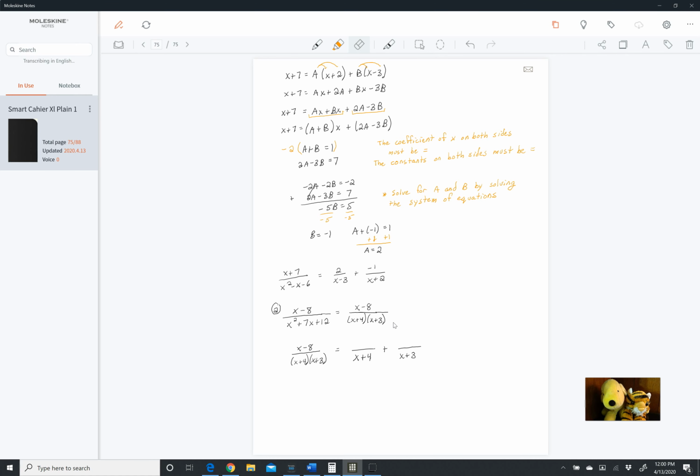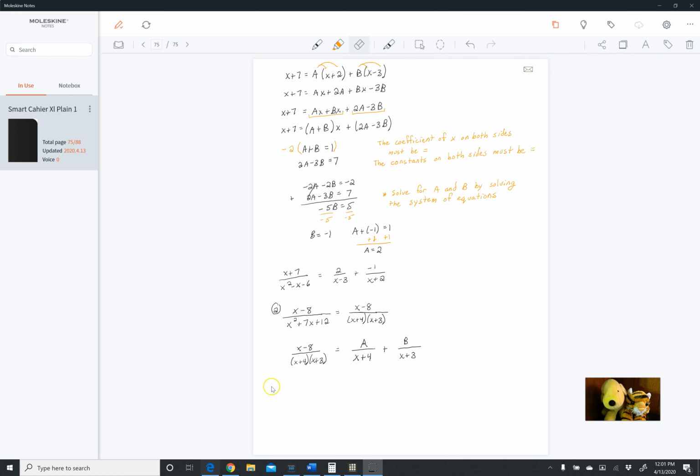So here, this is linear, so x plus 4 is linear, so we have a constant of a on top. X plus 3 is linear, so we have a constant of b on top. If you switch the factors and you make this x plus 3 and this x plus 4, your a and your b will just be switched. So if you look at your work versus the person next to you, your work is going to look very similar. It's just that the x plus 3 is going to be next to an a instead of next to a b, but ultimately your answers are exactly the same.